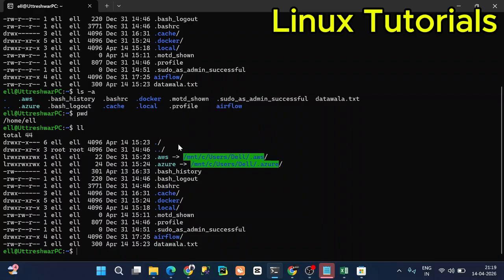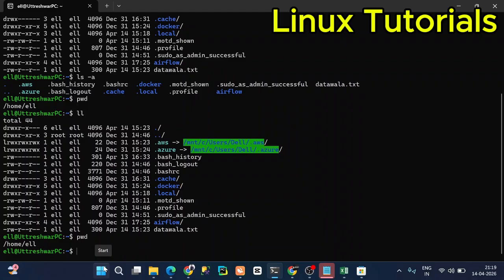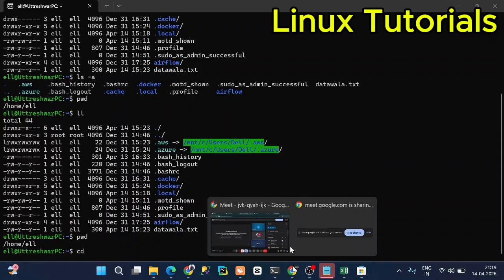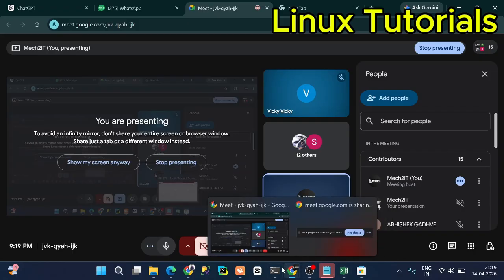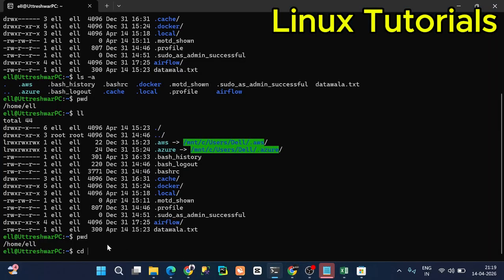If you want to go to a particular directory, you first need to understand pwd. Keep in mind, pwd is simply present working directory, which means where you are currently. If you want to go to another directory, you have to use the command cd. cd is simply change directory. pwd is present working directory. It is very simple, just keep it in mind. I would not say these are techniques, it is simple as it is.